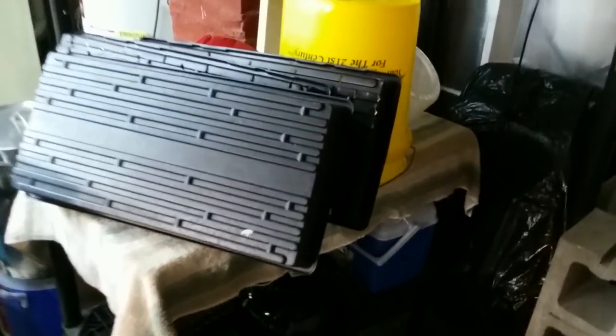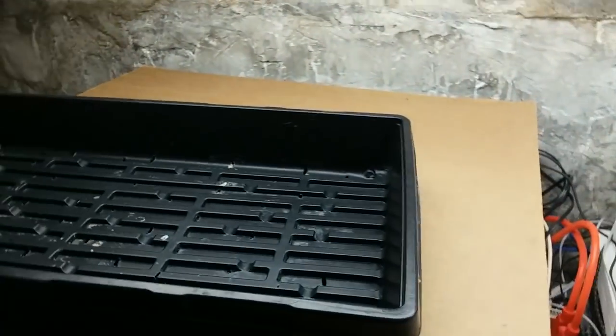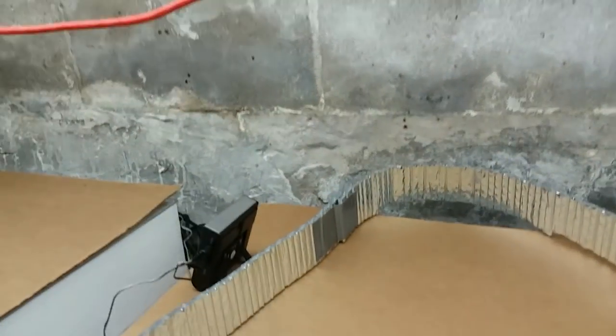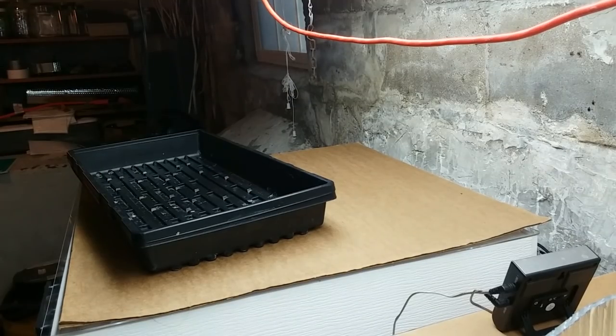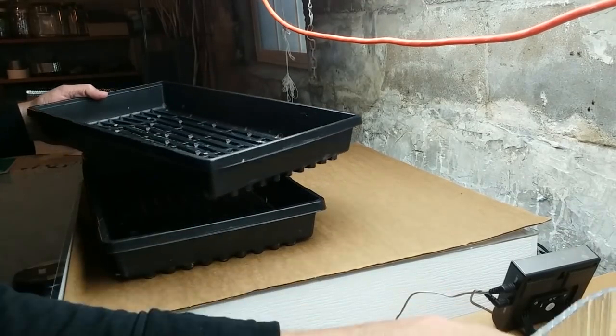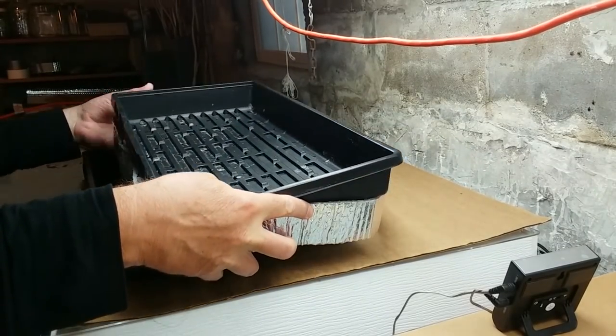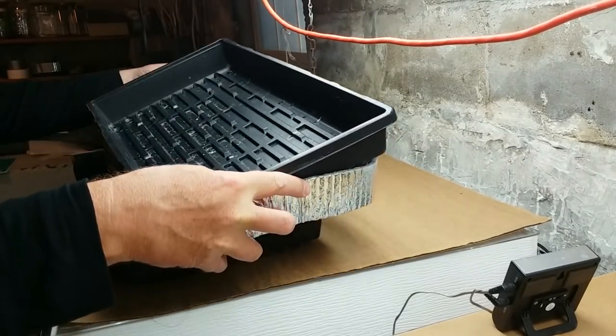My trays have been drying overnight. I don't need the solid tray, but now it's time to put the trays in place. So I use this collar for sunflowers only.